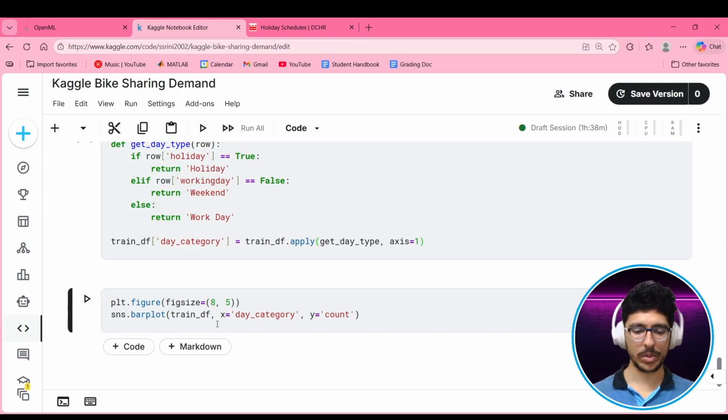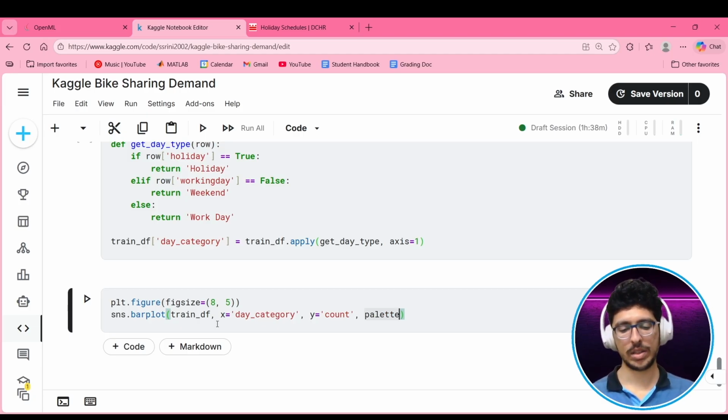It is a target variable, right? And yeah, for palette, it can be anything. Probably we can go with muted, right?